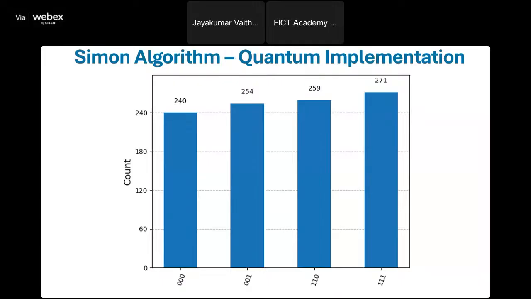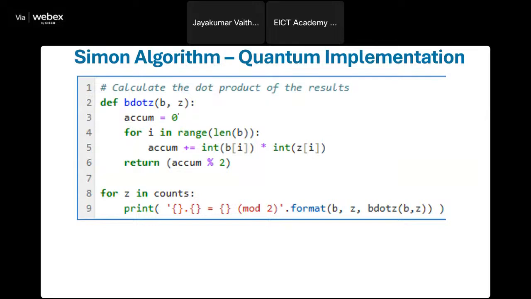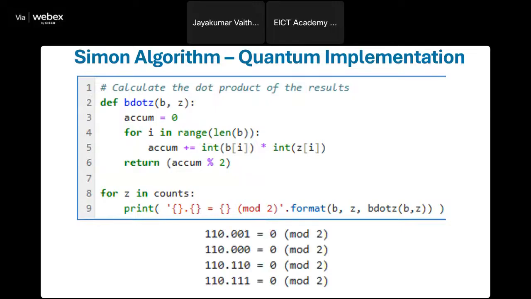If you try to plot for each and every output, and if you want to do a dot product between your bit string with the given z, so this will calculate the output. So for an example, this is your B, this is your Z. It will do dot product between B and Z, and it will give the return.